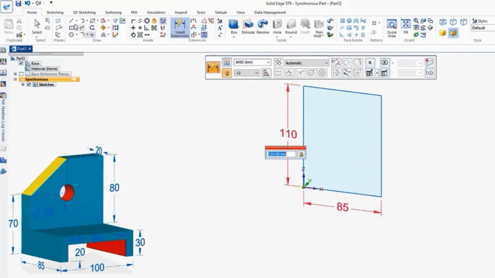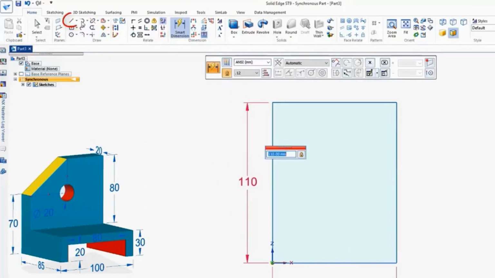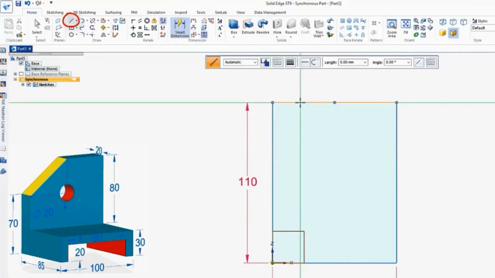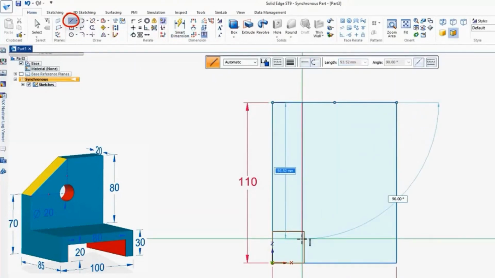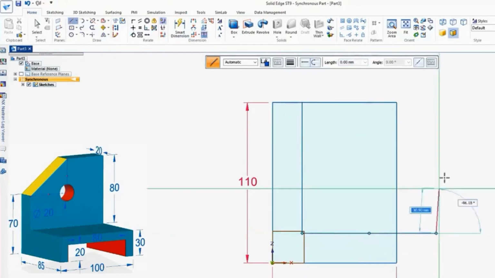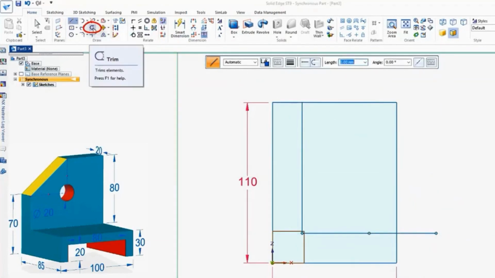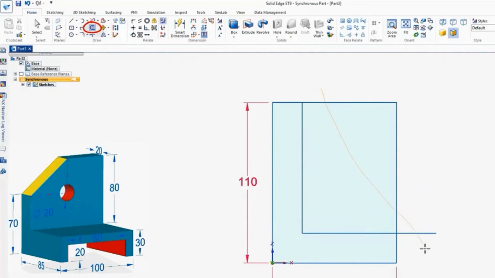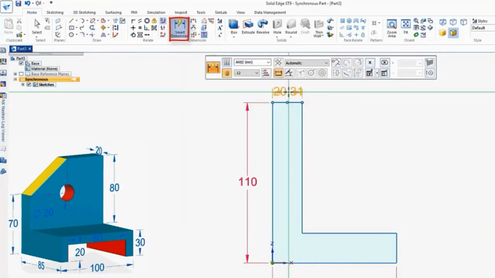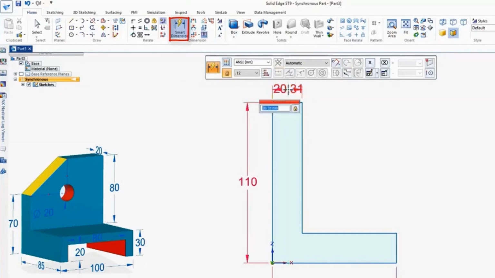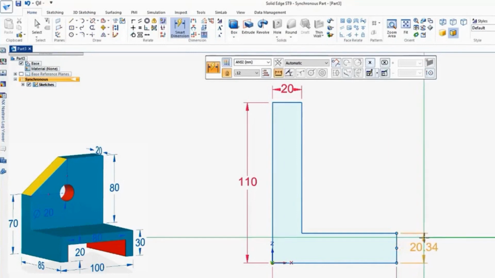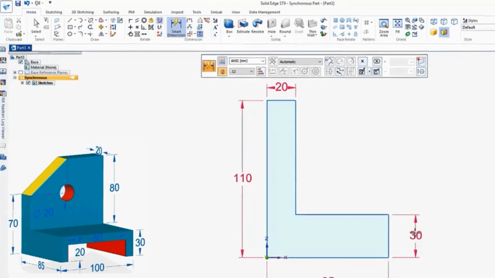And then I'd just like to look at this from the sketch view and draw another line, and it doesn't matter where. I could just come down anywhere here, and if I overextend it, it's okay, because I just like to trim that out. And I think my distance here is 20, so I'll just place a dimension, change it to 20, and over here it's 30, so modify that.